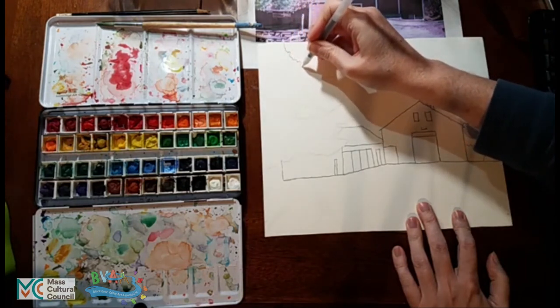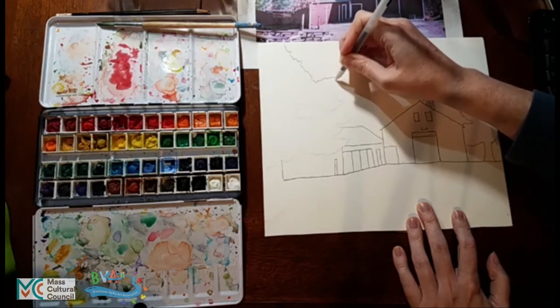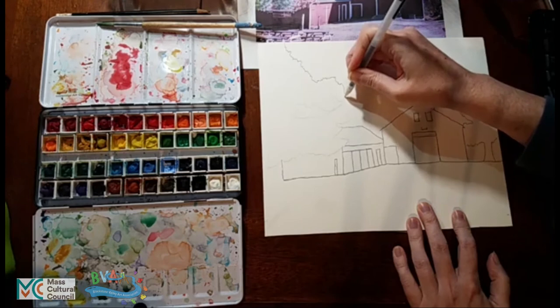Okay, now just a little rough wiggly tree areas. Doesn't have to be any particular way, just has to be generally tree-y.